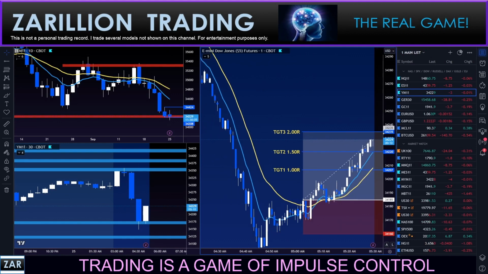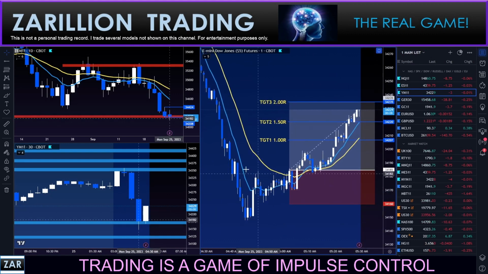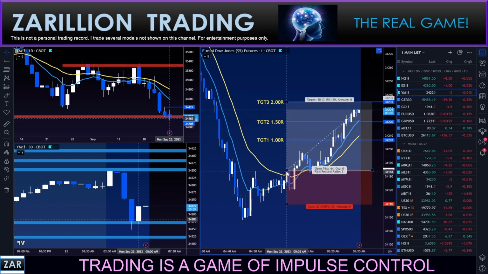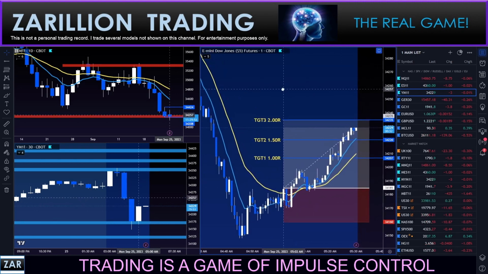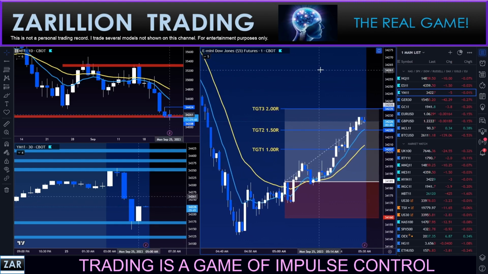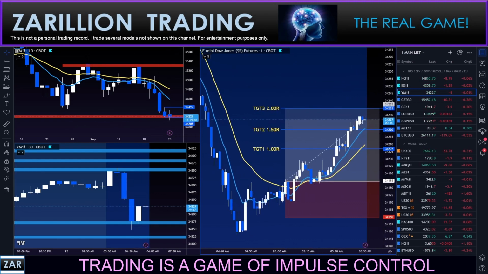And then me taking advantage of the change of structure here, a failure to make a new low, consolidating sideways, and then a break above here. A little bit of a pullback after that, and then we were off to the races. VWAP reversion early. By the way, I normally don't take VWAP reversion trades in the UK session, but this one looked like a good solid setup.